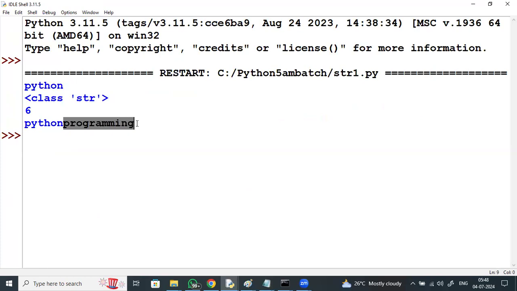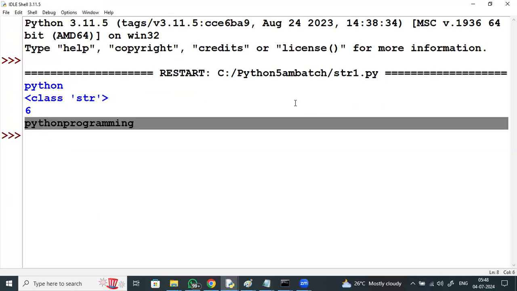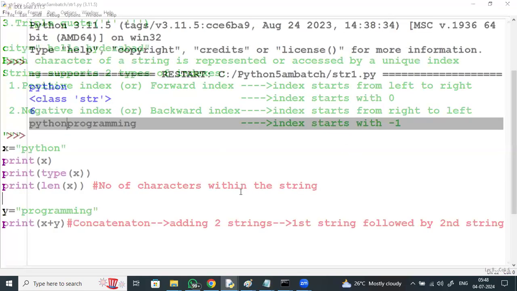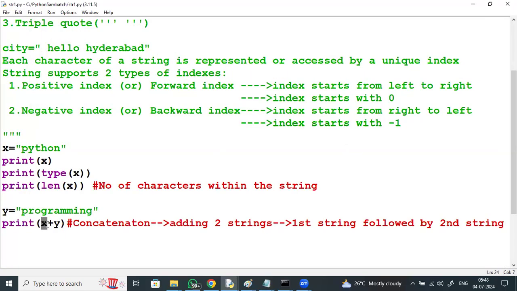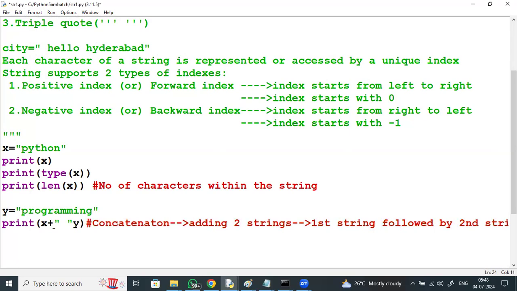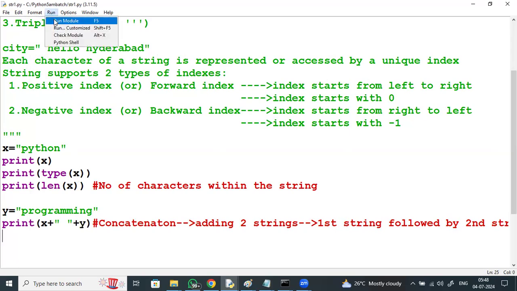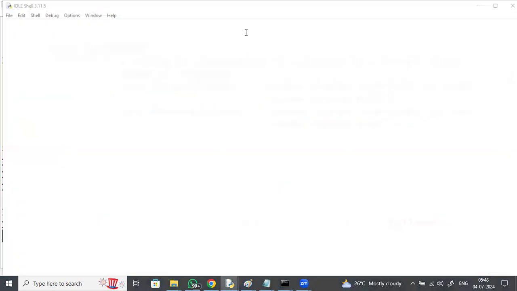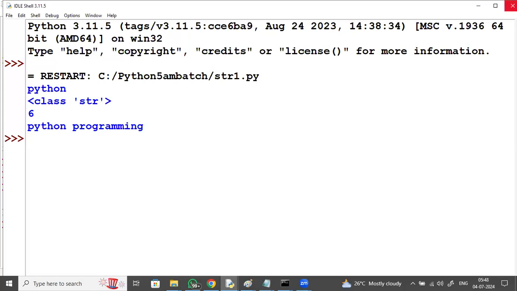Python programming, what? But you want a space between Python and programming. Add three strings: X is one string, Python; Y is another string, programming; and between these two, one blank string. In this way, X plus space plus Y gives Python programming.